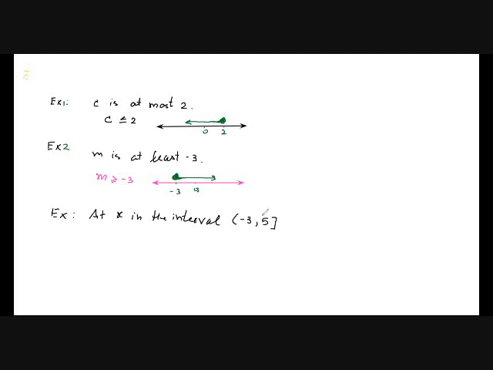Okay, this means our x is between -3 and 5. So we can write it in interval notation, as x less than 5 and x greater than or equal to -3. So we can write the graph on the number line.